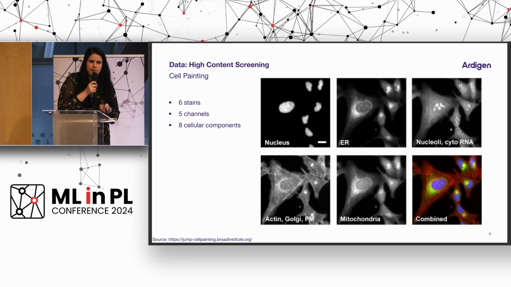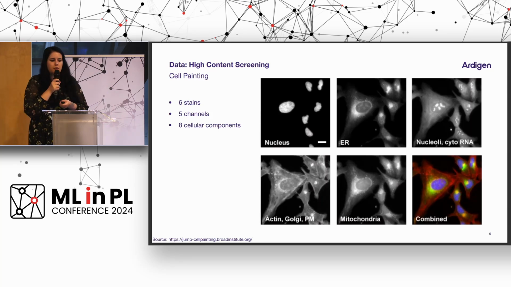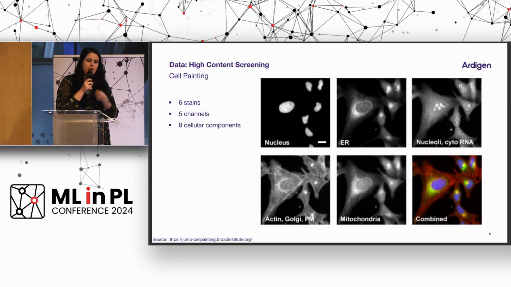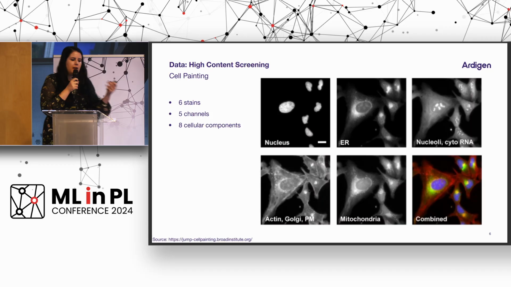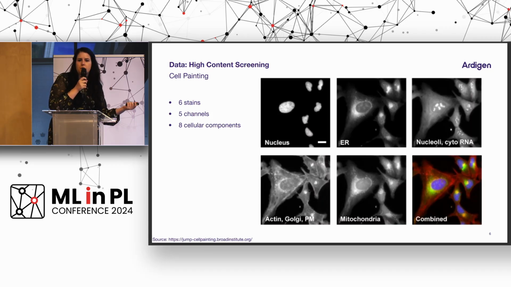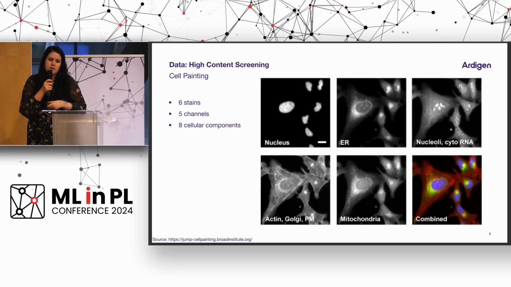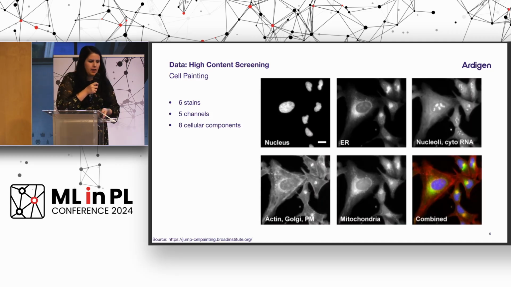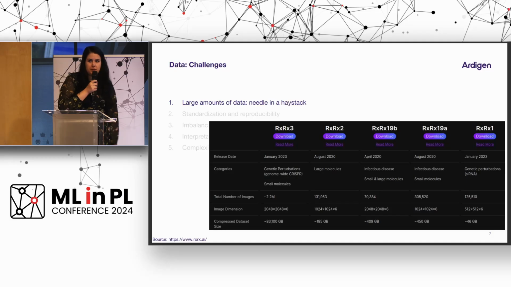The point of cell painting is to actually create experiments that are more universal, that are not focused on one problem, that can be used for different tasks, for different problems, that can at once analyze a lot of different things, not only if it's working, but also does it kill the cell or not. And now let's go to the challenges of this data.